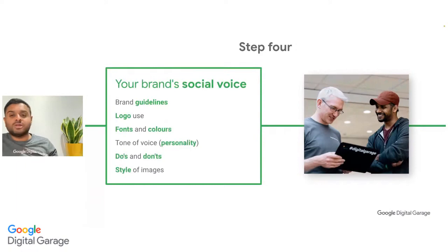So thinking about how we come across out there with our content on our social media platforms. So think about our brand guidelines. What I mean by brand guidelines are maybe certain words that we will and won't use. So maybe we are a business and we don't refer to our customers as customers. We might refer to them as patrons. We might refer to them as clients, for example. That's a rule. It's a little bit like a rule book that we write down, oh, let's use these words and not these words. And that helps us to create a sense of continuity with our content that we create.